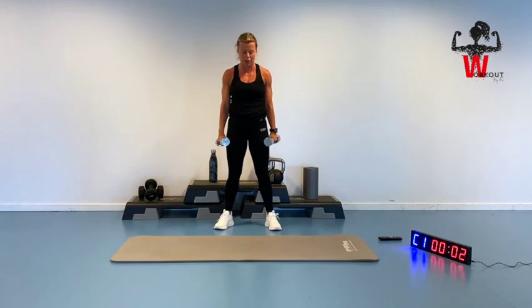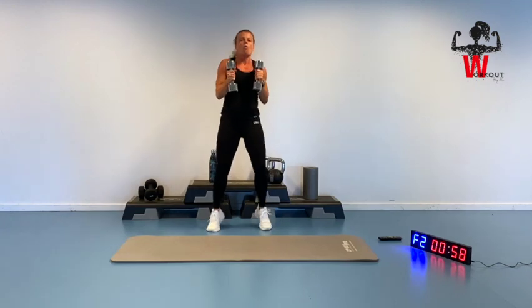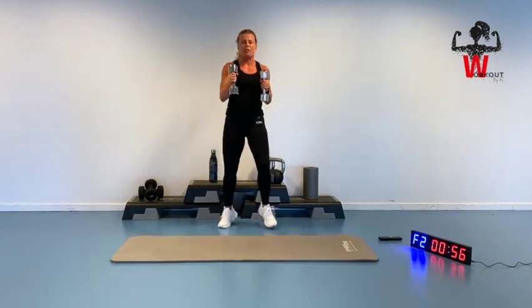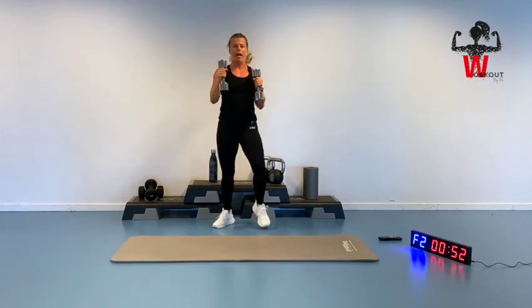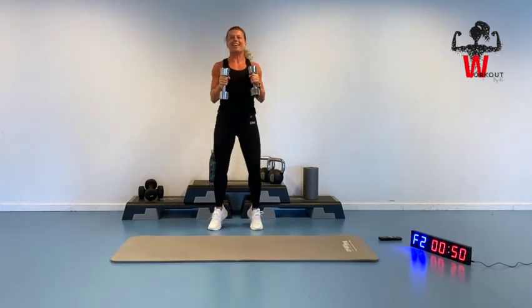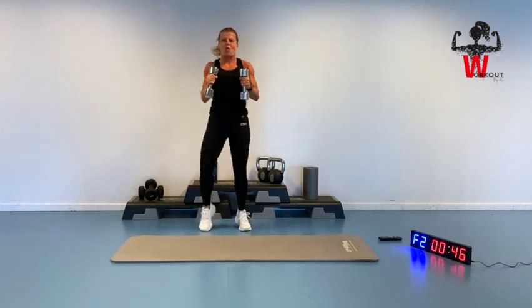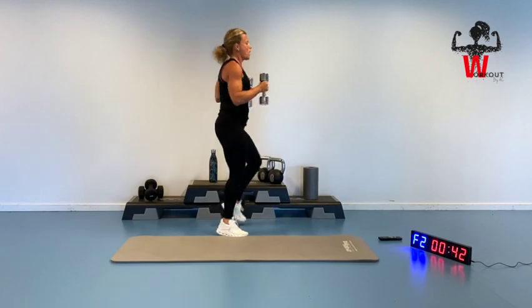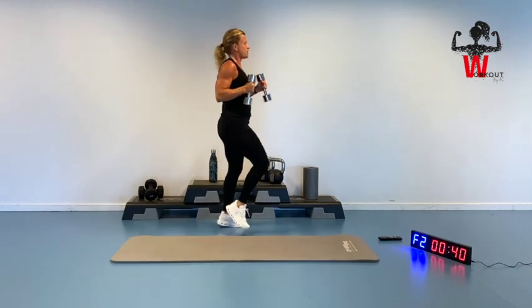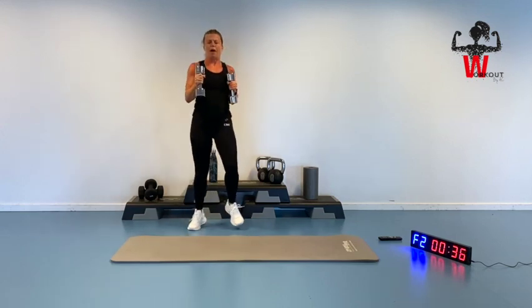So let's hit it off and earn that water break in just a few seconds. Shoulders are down, chin is in, chest is up. Engage your core and pelvic floor. Or drop the dumbbells, whatever it takes. So you should feel being pushed by now.